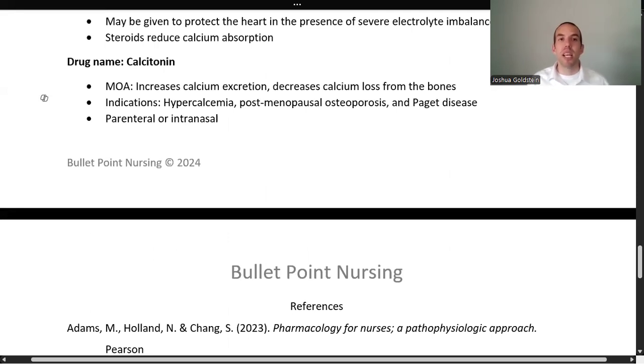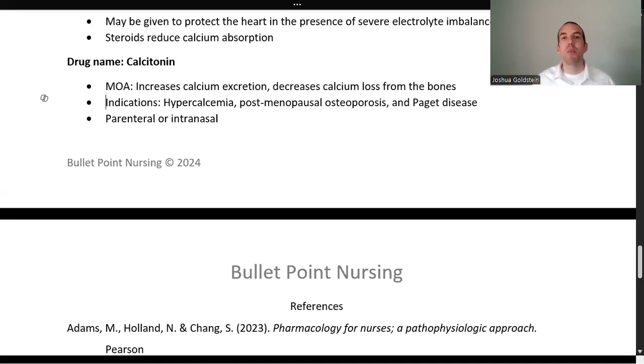Finally, we have calcitonin. Calcitonin is a drug that we have, and this is similar to the body's calcitonin. What did I mention at the beginning of this lecture? I mentioned that if a patient has a low calcium level in their blood, their body produces PTH, parathyroid hormone. If they have a high calcium level in their blood, their body produces calcitonin. Well, we have the same thing. If a patient has a low calcium level, what do we treat them with? Not parathyroid hormone. We treat them with calcium. Think simple. We treat them with calcium. But if they have a high calcium level in their blood, we treat them with calcitonin to bring it down.